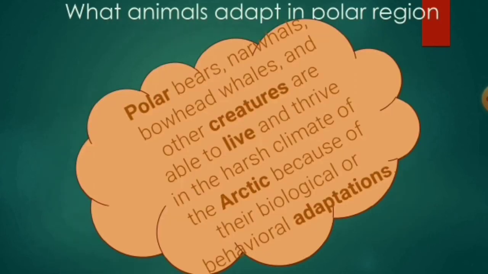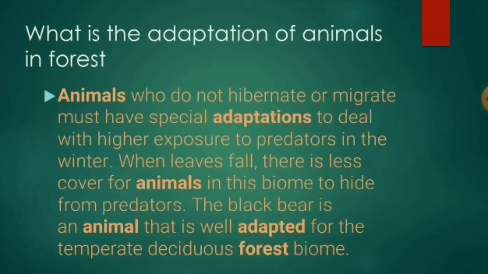And friends, do you know what animals adapt in the polar region? Yes, polar bears, narwhals, bowhead whales, and other creatures are able to live and thrive in the harsh climate in the Arctic because of their biological or behavioral adaptations. Friends, like I told you before, polar bears can adapt in places like Antarctica and the Arctic because their fur is thick, so it keeps them warm. Same like that, there are many animals which live in places like the Arctic and Antarctica, which can also keep themselves warm by their adaptations.